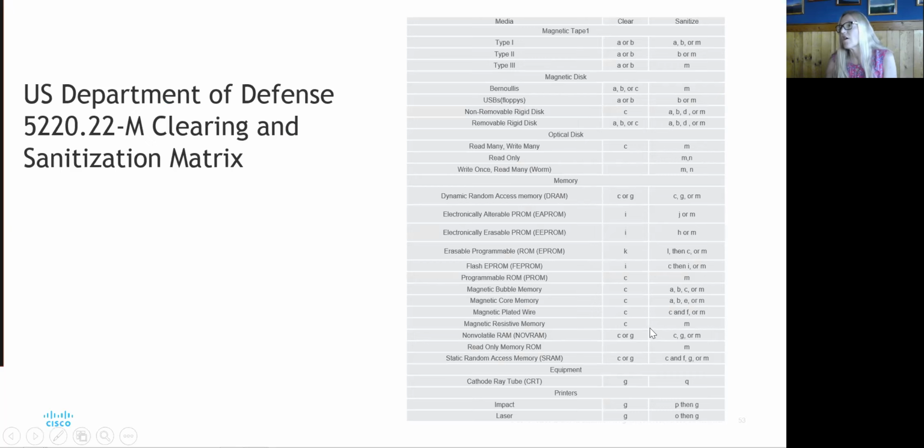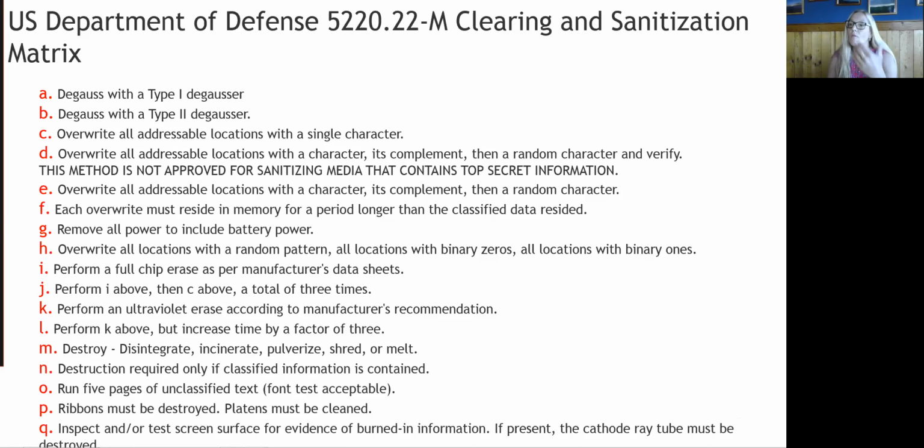Here is a chart of the different types of media and how to clear or sanitize the data. If you'll notice where it has clear and sanitize, we've got different letters. On this next page, it talks about the different things that you can do: degauss with a type 1 degausser, degauss with a type 2 degausser, overwrite all addressable locations with a character, its complement, and then a random character.